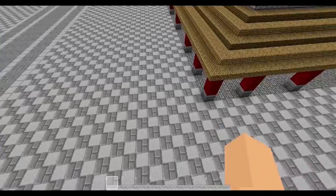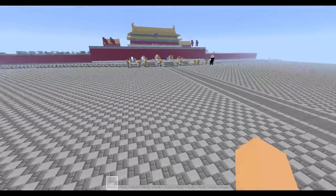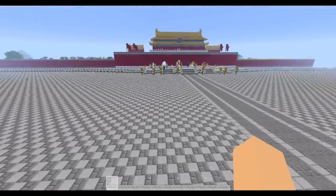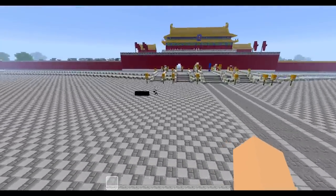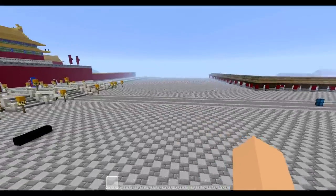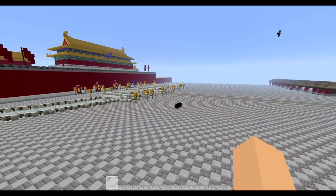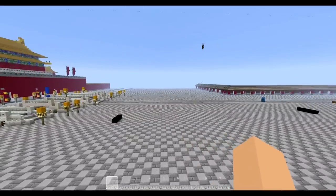So the modern day road starts about here, where I'm placing that black, and goes all the way to about here, and then it roughly goes the distance this way, the way that I'm going now. Yeah, and it goes that way and back. That is so crazy.